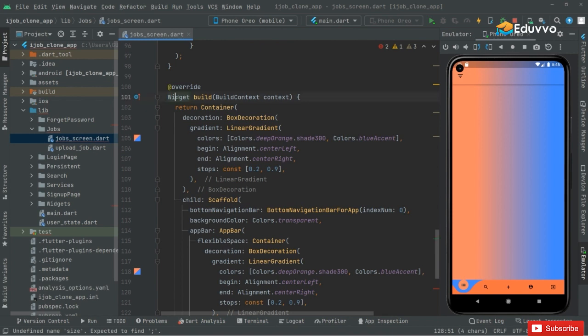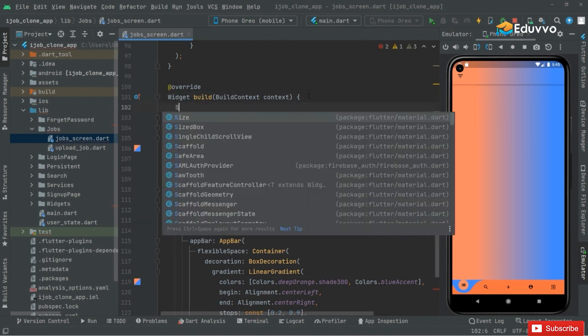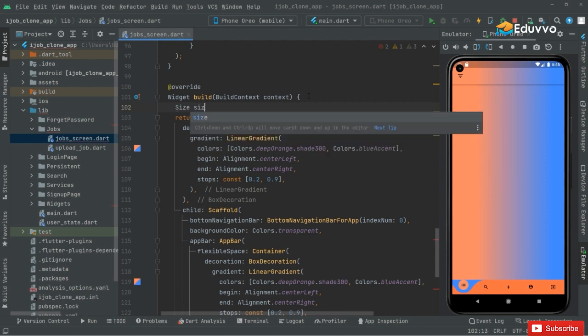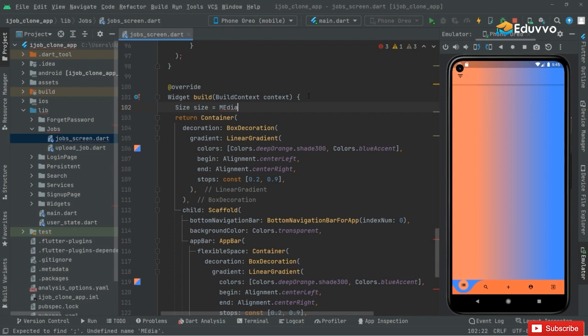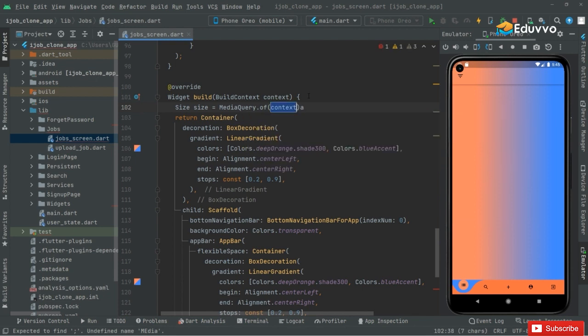There we go, with the widget build, and right in here we will say size, type size, and in here MediaQuery.of(context).size. So it's going to take the size of the screen, whatever it will be.